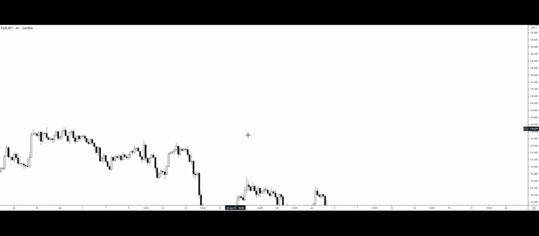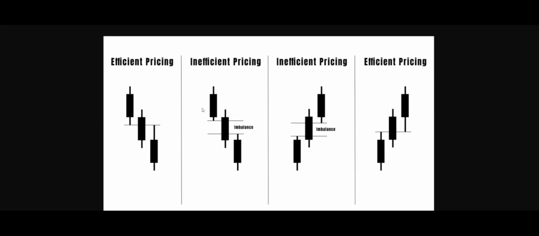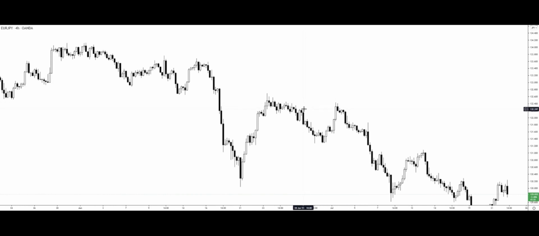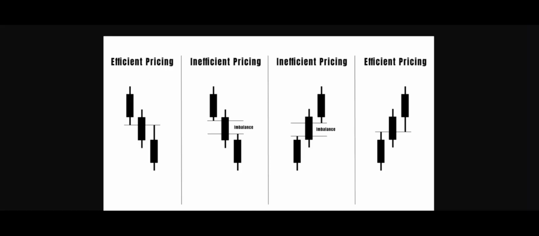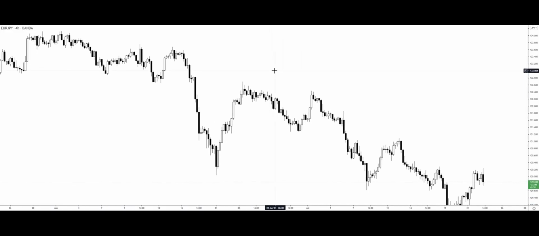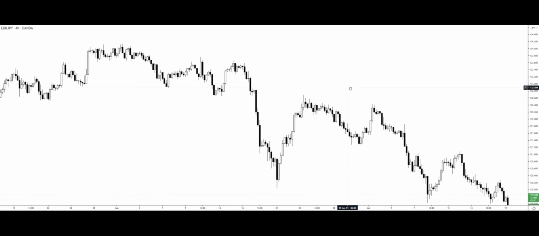So if we jump on the charts, like I said, this is something that won't take long to pick up at all. All you have to understand is that we use this with order blocks. When you combine an order block with an imbalance below or above it, that's powerful. That's what makes a valid order block, which you would probably have learned by now.